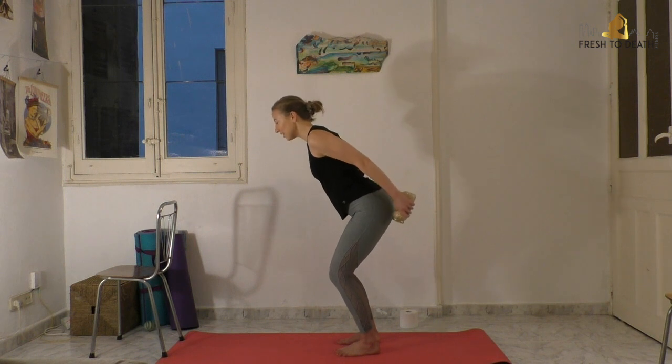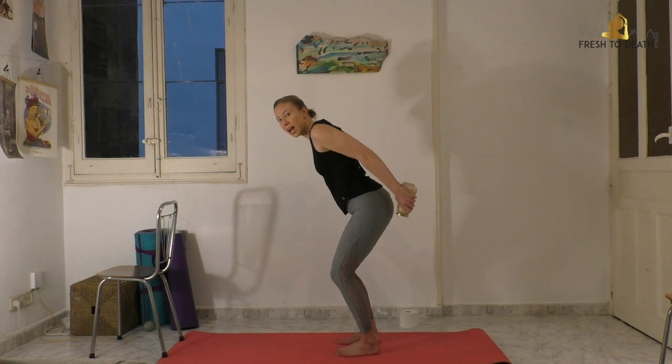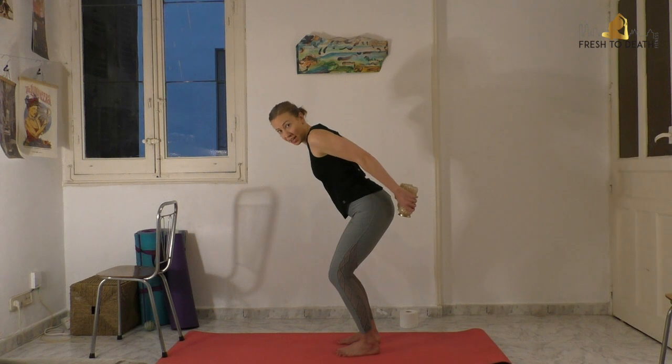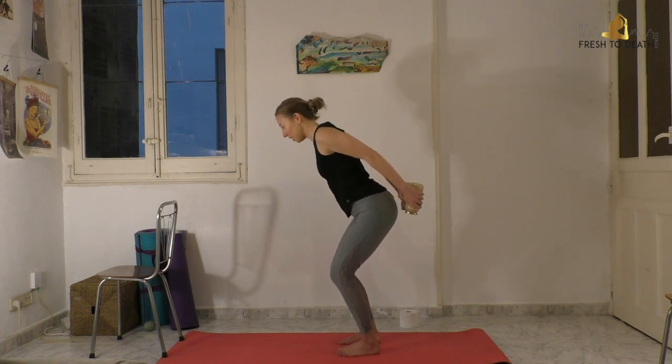And go for eight, seven, six, five, four, three, two, one. You're gonna press hands in toward each other. So just a little squeeze. If you are hitting yourself in the butt right now with that resistance, then you are not lifting high enough. So roll, lift, keep it in tight.